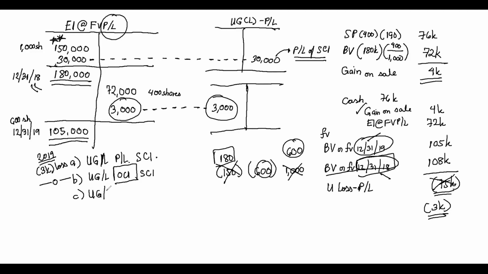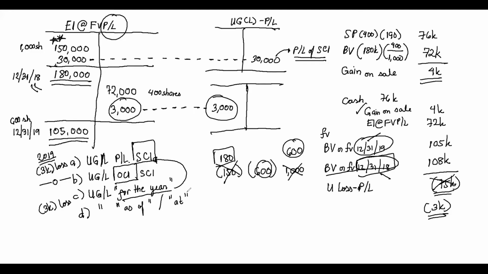Next. Minsan hindi ganyan ang tanong. How much is the unrealized gains or loss for the year? Sagot? Meron. 3,000 loss. Okay? Pag sinabi mong for the year, wala yung pinagkaiba sa Statement of Comprehensive Income. Next, letter D. How much is the unrealized gains or loss as of, hindi, grammar lang, at? Kapag ganyan ang tanong, ang sagot, 0. Why? Balik ka sa discussion natin kanina, walang cumulative reporting ang P&L na investment. Tama?